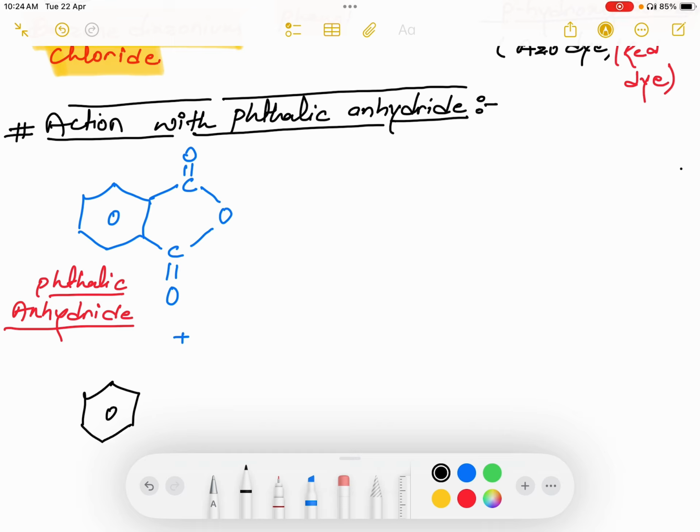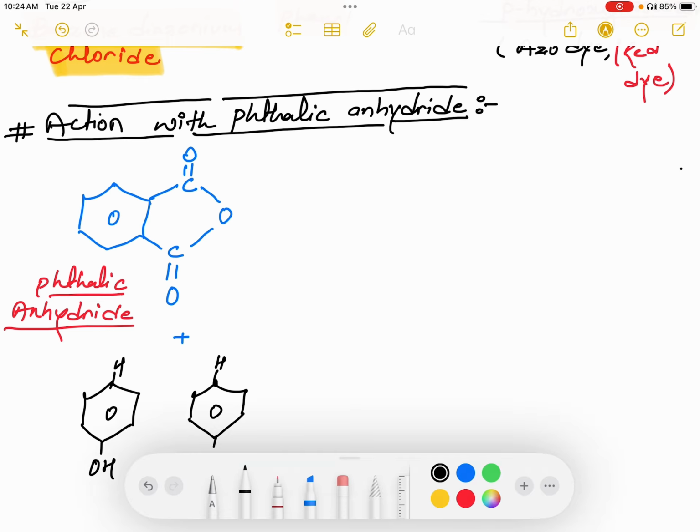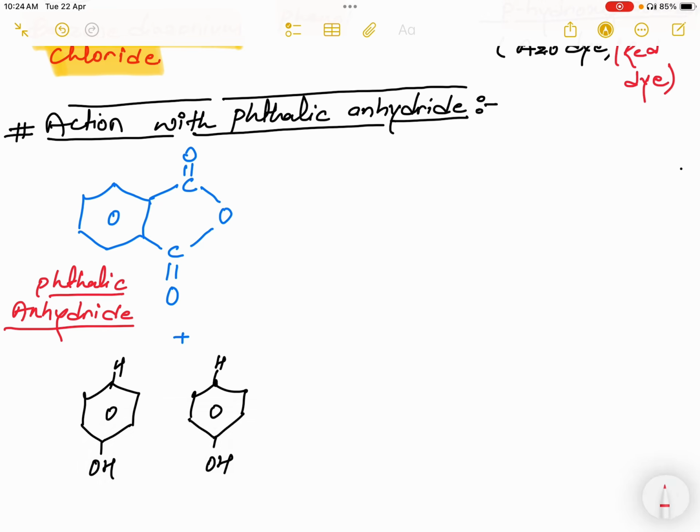So what is phenol? C6H6, generally benzene. If one of the hydrogens is replaced by OH, this is what we call phenol. Okay, so you might be very clear at this point. Obviously, we have a hydrogen in each corner. So over here, we have a hydrogen. What will exactly happen is this O will be taking away these two hydrogens in order to liberate water.